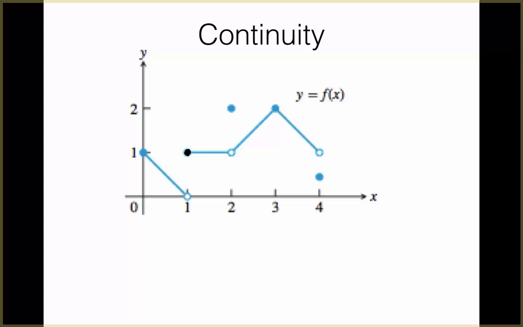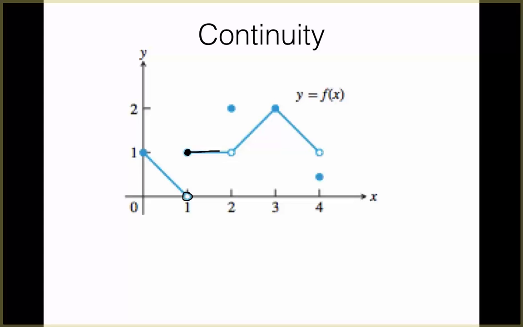And if I'm drawing the graph, following the graph for x values between 2 and 1, notice that the graph is continuous. I can draw a continuous line and put a dot at x equals 1 from the right. So we would say that the function is continuous from the right at 1. Since there's an open circle at x equals 1 on the left side, we would say the function is not continuous from the left at 1.